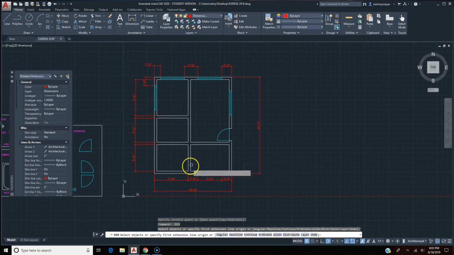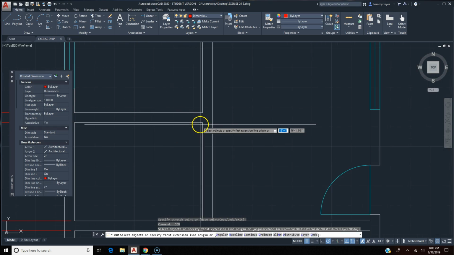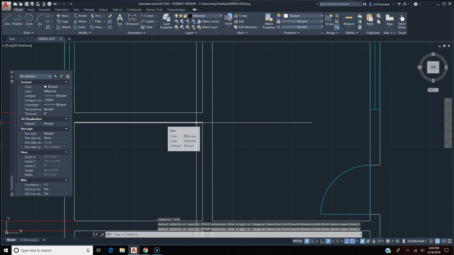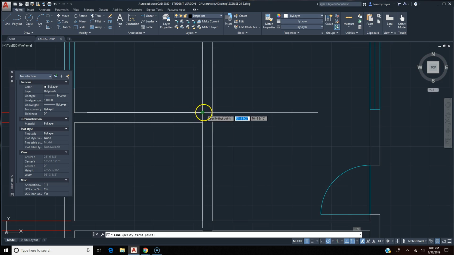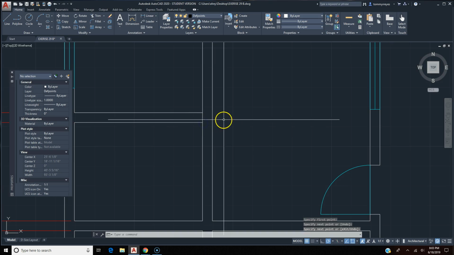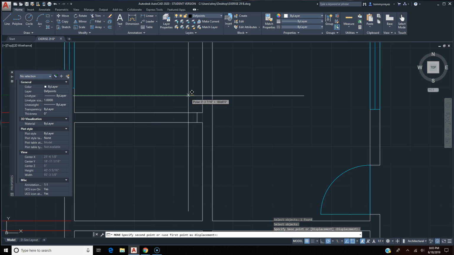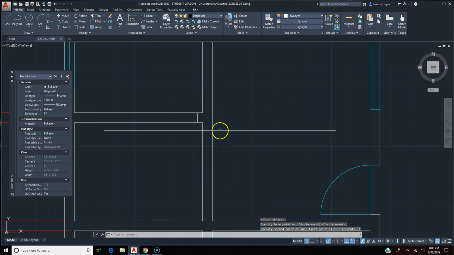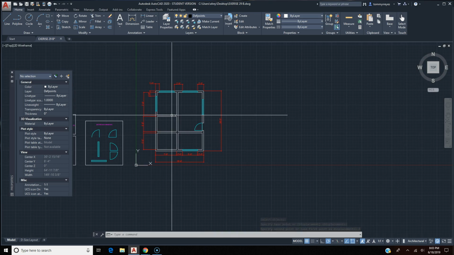All right, now I need to put the rest of the doors in. It doesn't really give you the space that you need right here. You can do 3 inches. So if you want, you can make a line right here, move it 3 inches. And then put your door in.